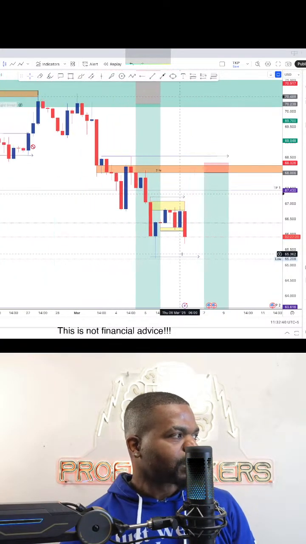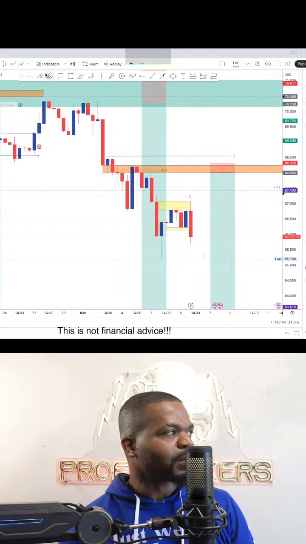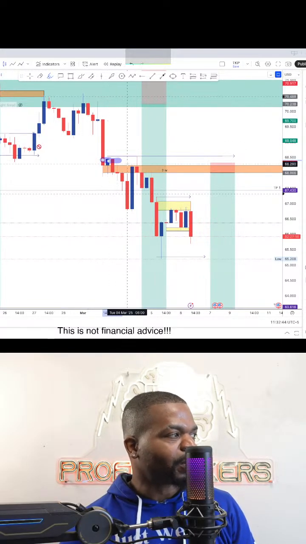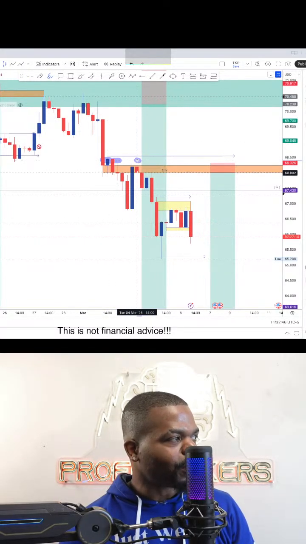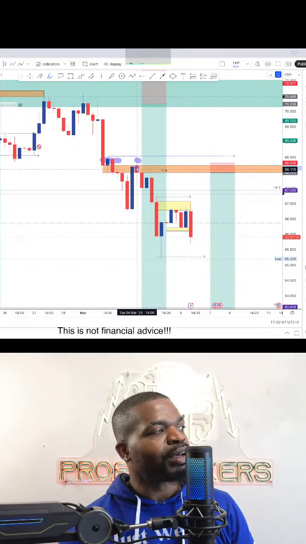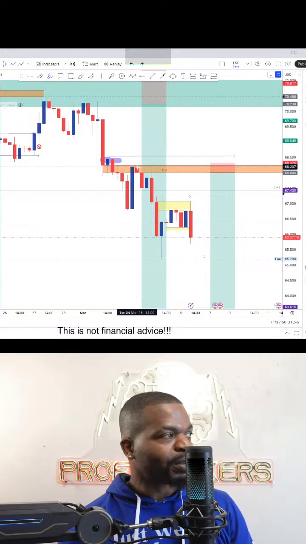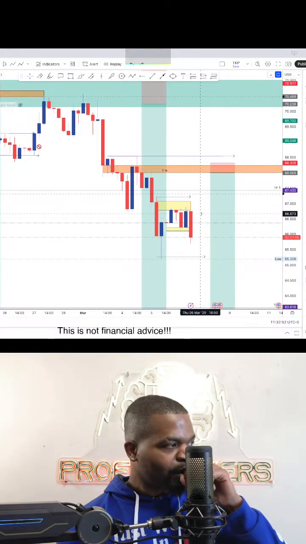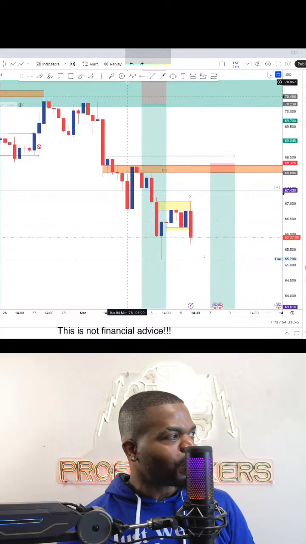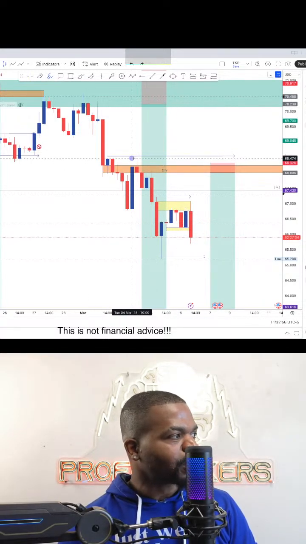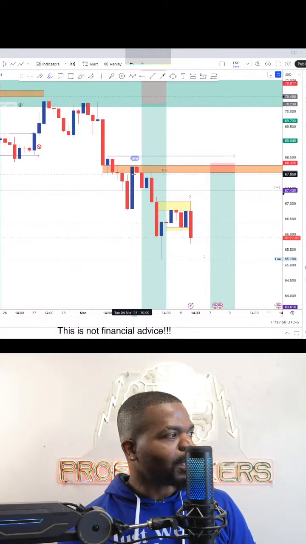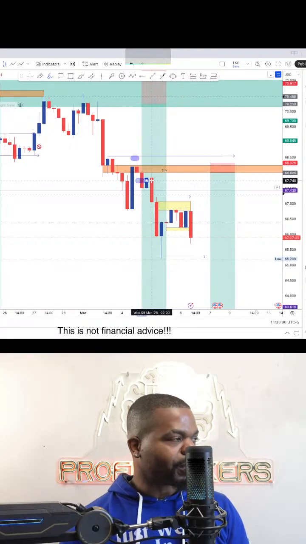Matter of fact, this area right here, it showed up on the 2 hour and the 4 hour. Even though price kind of wicked this, it still took 4 hours for this thing to make a move to the downside. So you got to be patient. Most people, what they do early in the morning, they get this entry and they'll get out right in here and they're done for the day.